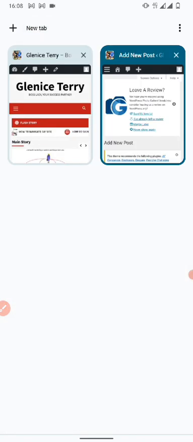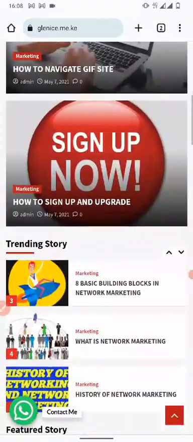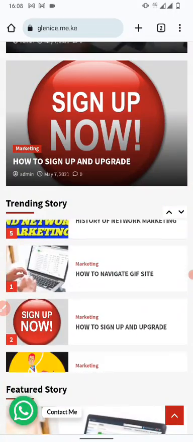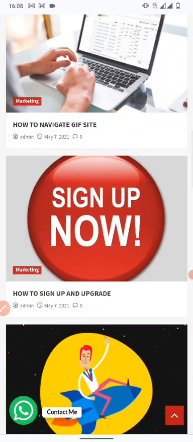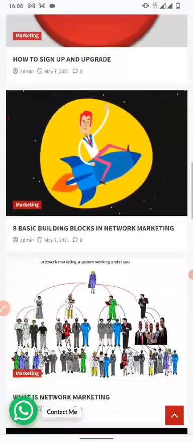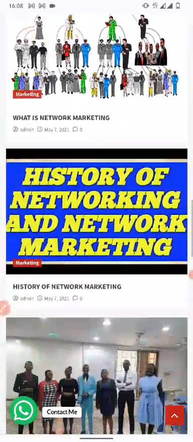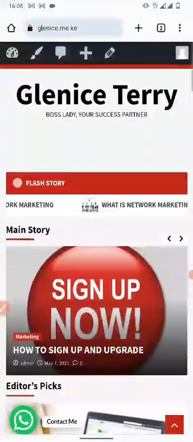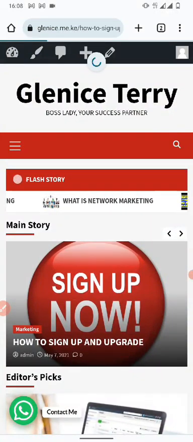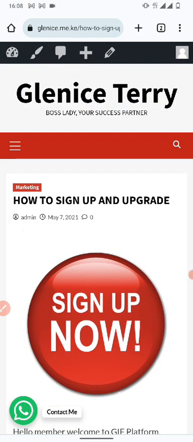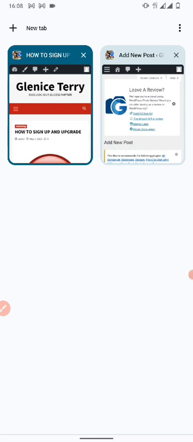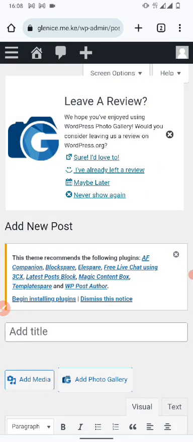So of course, the posts which we are seeing here, do not delete them. Before you start adding your own post, at least let these ones which came with the website give you the design, give your website something. On top, you can see our post there, and they are posted by admin. We will show you how to change that name later too.